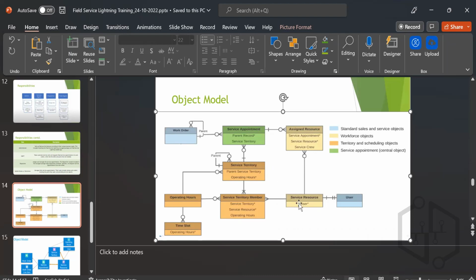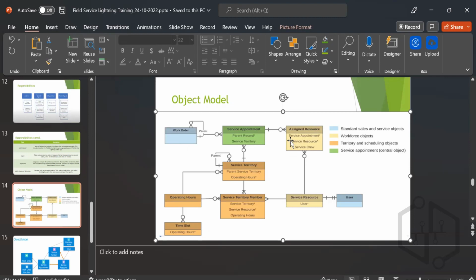So first, what is happening? Suppose I have set up a user in my development org, and I have made that user a service resource. What will happen? This junction object will not contain any record for the very first time.